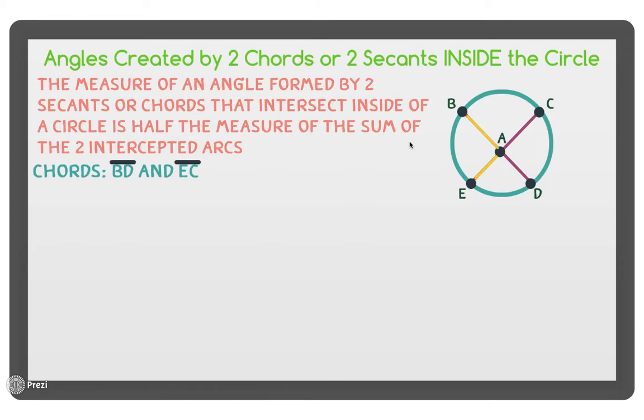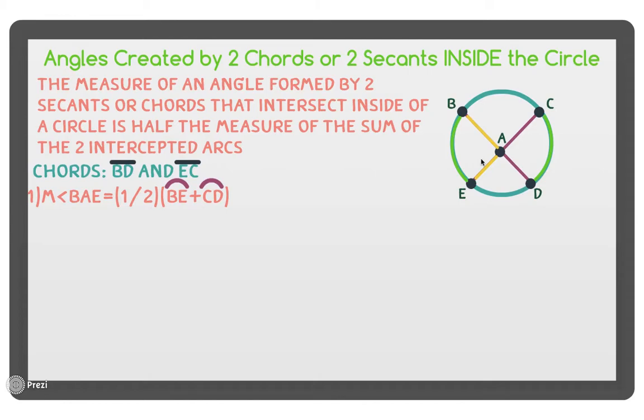Okay, so in the first case, let's look at angle BAE. We're going to look at the intercepted arcs that are to the left and to the right of it. If we have one of the angles formed by the chords or secants that are to the left or right, we'll be looking at the intercepted arcs that are also to the left and right. Snazzy, right? So if we apply that property, the measure of angle BAE is 1/2 the sum of the arcs that are to the left and to the right of it. So if you add those 2 together and divide by 2, bam, you'll get angle BAE.